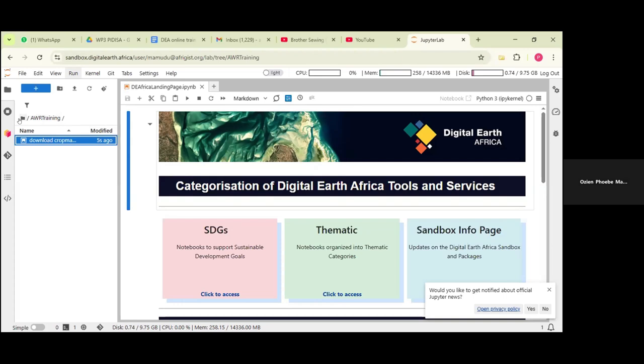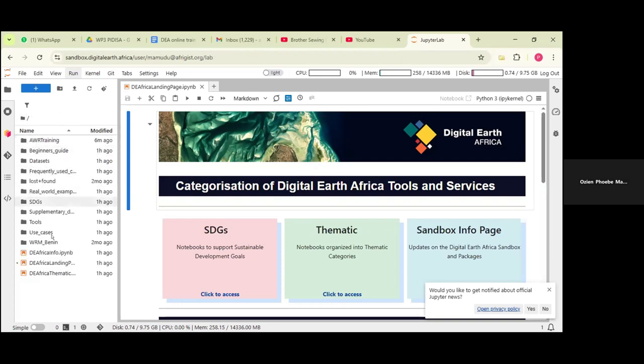Let me go back to the working folder. Other tools you might find: you can use this to create a new folder, and this to create a new launcher.